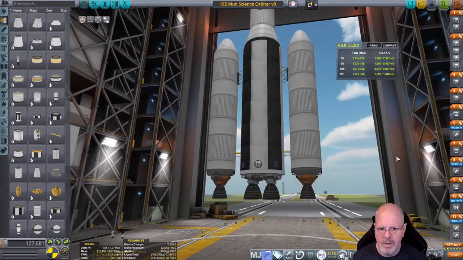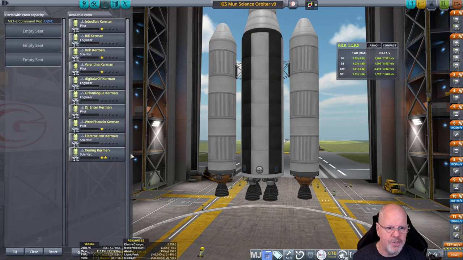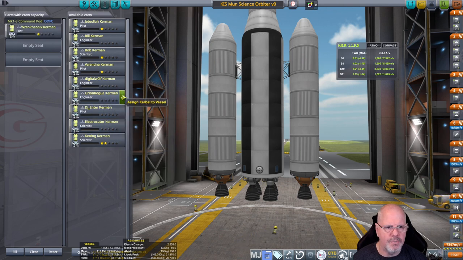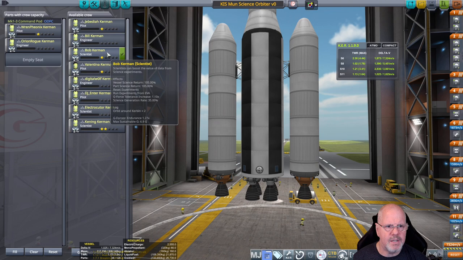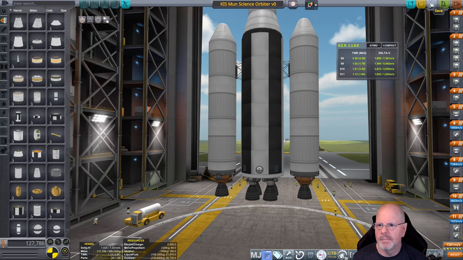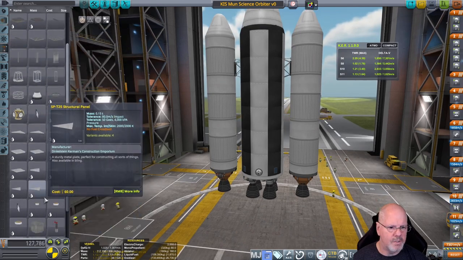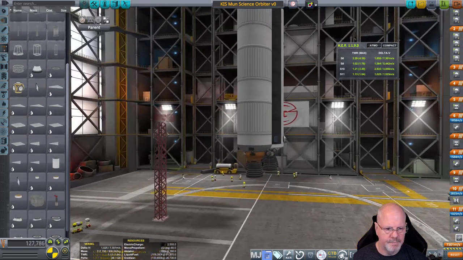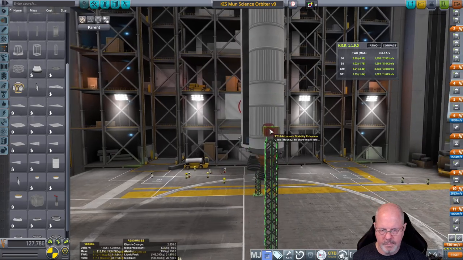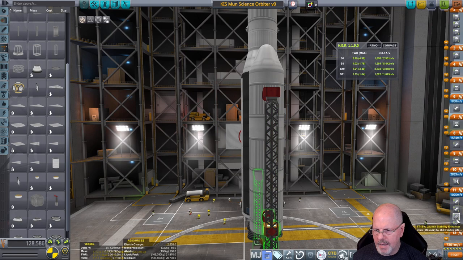Let's check our staging in here. Let's get our crew back on board. So again, for pilot, we're gonna take Ren. For an engineer is Orion. And for a scientist, we're gonna take Electro. All right, so we got all of our engines. Okay, oh, we need our lamp things. That in stage recovery.